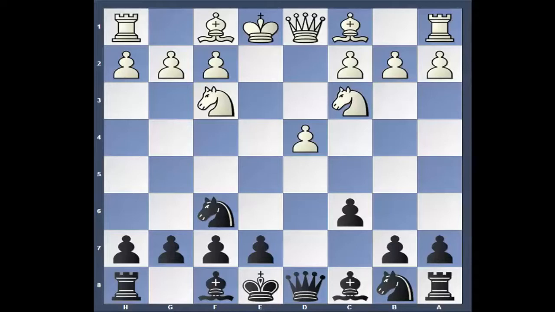It's proper when the queen is here. That way it stops this nonsense. But unfortunately, I did it anyway. Bishop b2, which I thought was a pretty tame move.